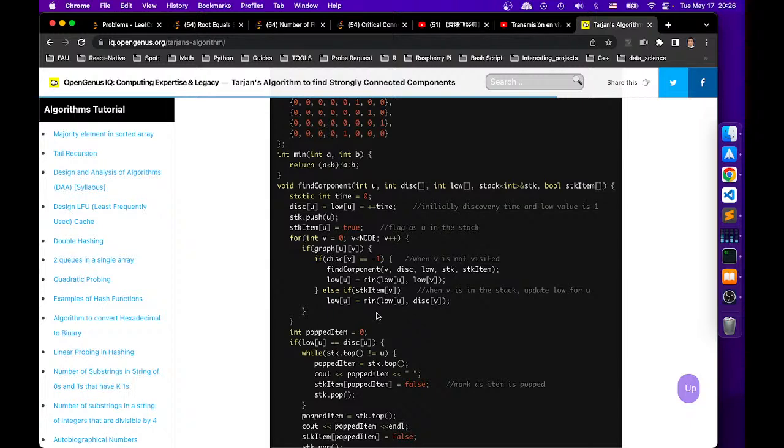V can be reachable from other things. We can diverge, right? On the one side, you can have a low, on the other side it can be like there, and then it's nothing. Now we just go back.